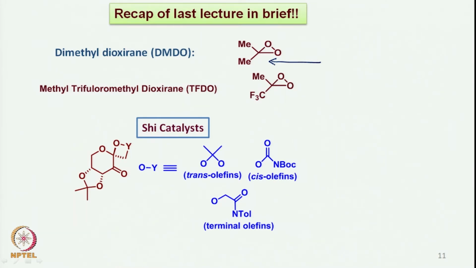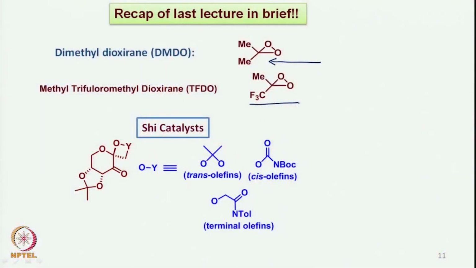It becomes more useful if one has a reactive dioxirane somewhat like this, having an electron withdrawing group such as CF3, mainly because such dioxiranes react with electron deficient olefins a bit faster. And of course, we can also take the chiral ketones and carry out the formation of the dioxiranes, and they can transfer the chirality to the olefins to prepare chiral epoxide.